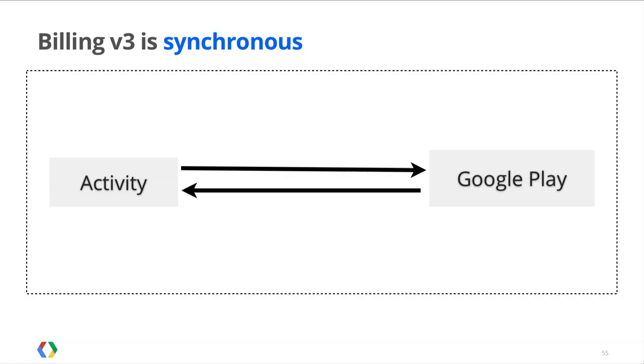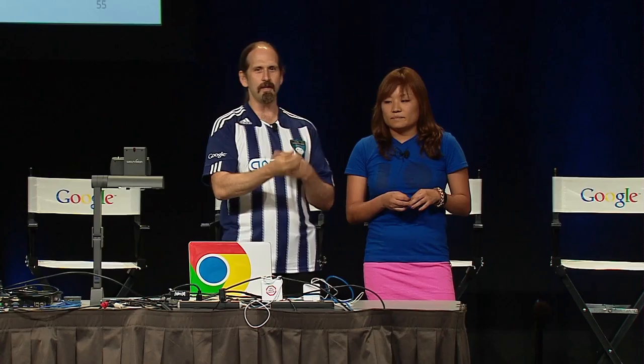So here's the basic idea. In the old version of in-app billing, you actually had to maintain a state machine across a broadcast receiver and a service and your activity. And if you're using some game engines, oftentimes that service was actually running something that wasn't running your game engine, so you had to provide logic to connect everything back. And if you were doing managed items, let's say you had a premium mode of your game you were selling, then you also had to provide a database to store all those managed items. And you probably encrypted that because you're trying to be really careful about making sure that people can't just easily hack into that. All of these things are things every developer had to do. But in billing V3, we've actually simplified a lot of these things.